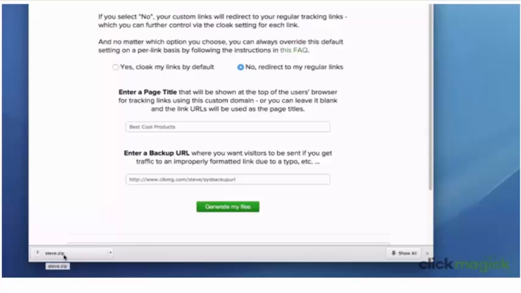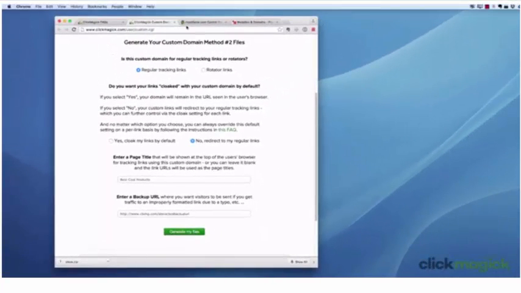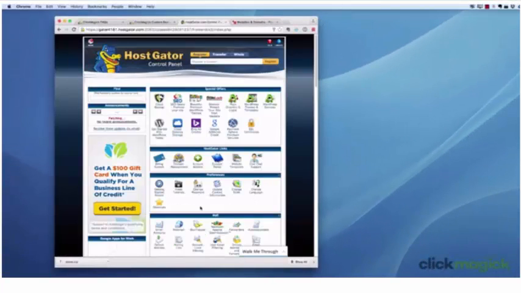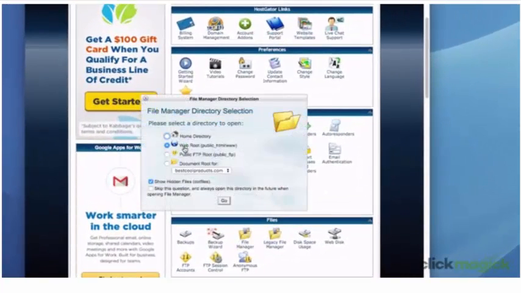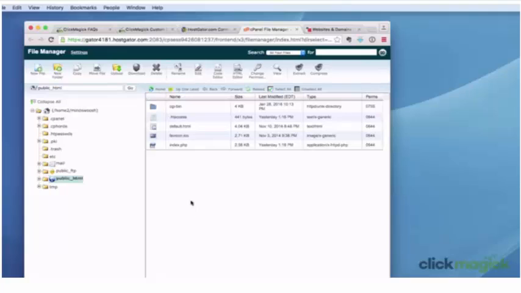So now that we have the file available, I'm going to go to HostGator. I'm going to scroll down to the file manager just like we did before. I'm going to choose WebRoot with Show Hidden Files checked. I'm going to go to that. Now here's the directory we had before where we created an index and an htaccess file that are cloaked. What I want to do now is create a subdirectory that we can use as an uncloaked tracking domain. And because I intend to use this for Facebook, I'm just going to arbitrarily call that subdirectory FB. So this is how we do that.